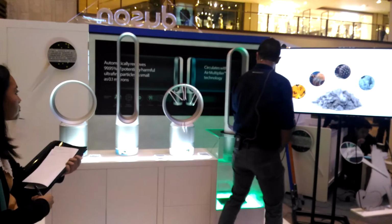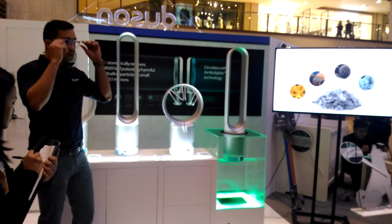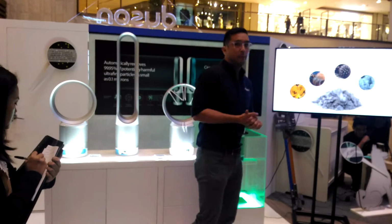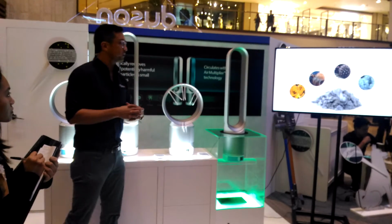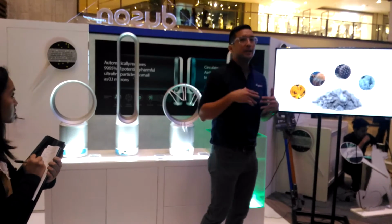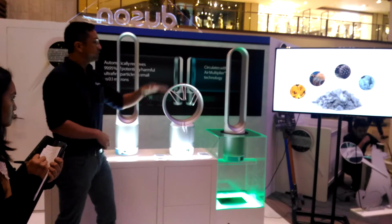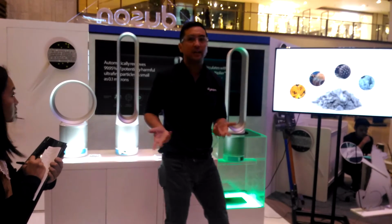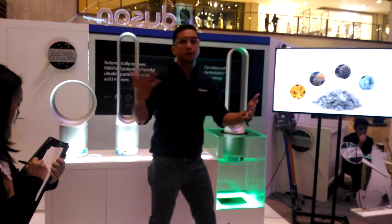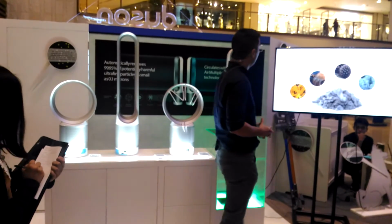So, now we go to the purifier. Now, if you're familiar with purifiers, the HEPA filters, right? We have HEPA filters, you've heard of that. HEPA filters can get up to 0.3 microns. The human eye can only see up to 40 microns. Even the sharpest eyes can only see up to 40 microns. So at 30 microns, 20 microns, 10 microns, we can no longer see them. In fact, right around us, we have 40 microns or less of what? Of dust, pollen, matter, etc.